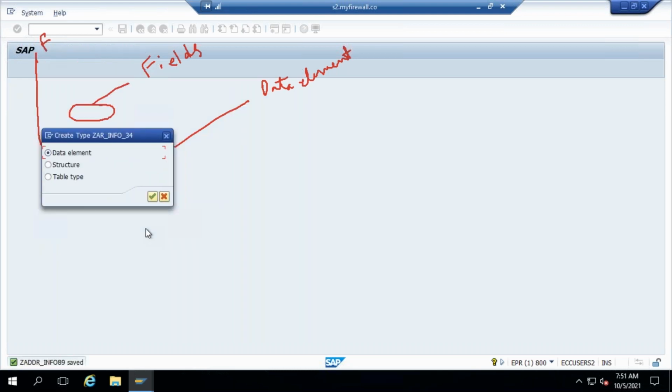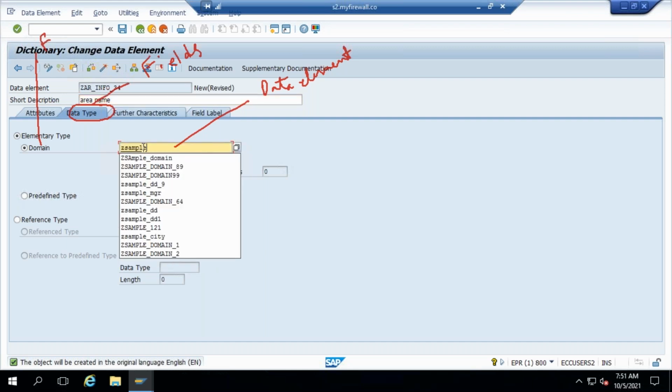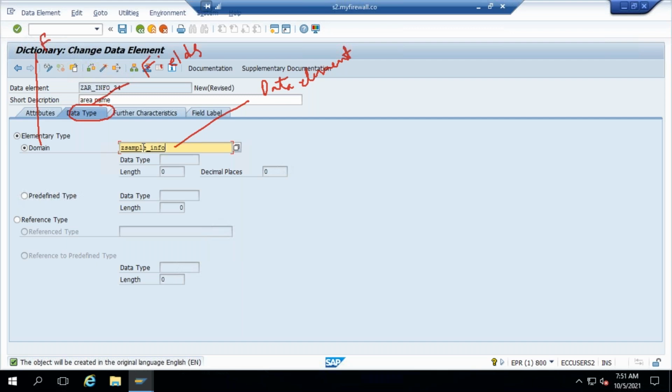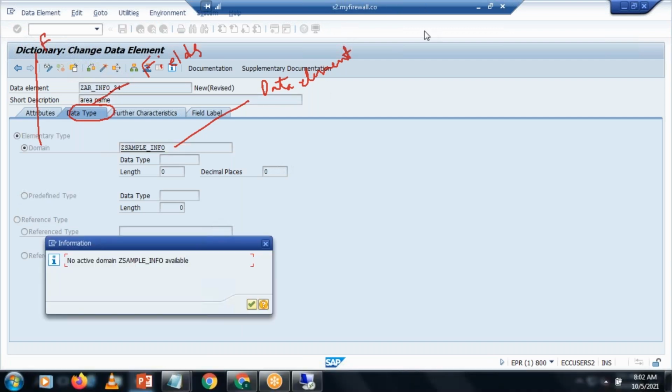See, inside the structure I'm going to create the data element. See here, area name. Provide the domain. Okay, I'm going to provide Z sample info. Click on enter. When I click on enter, observe the point.